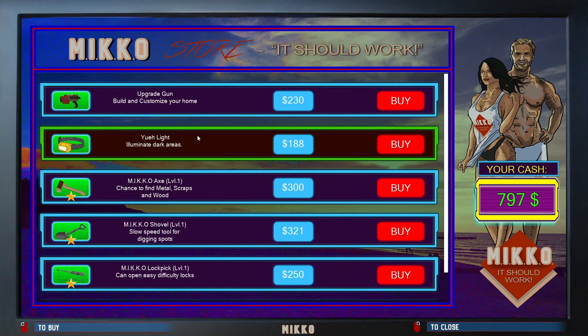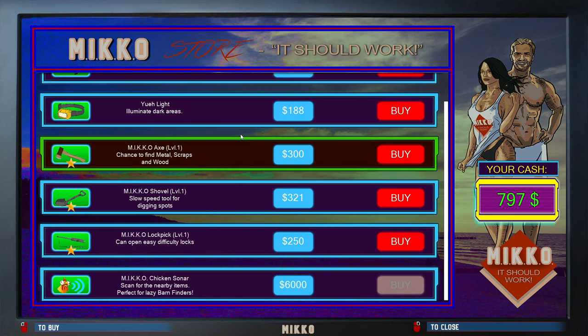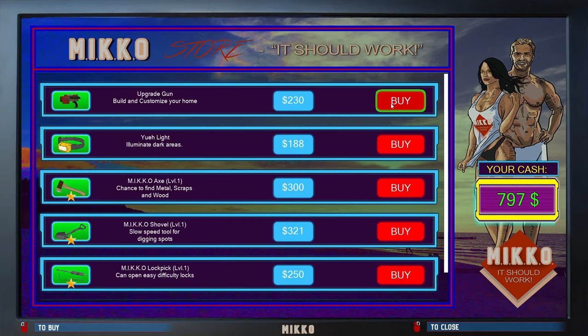Gun then. Welcome to Miko Shop. It's 2:30. There's a shovel, a lockpick, the sonar thing. $6,000 for that. So we'll buy the upgrade gun because we need it, and I'm going to grab the axe as well.